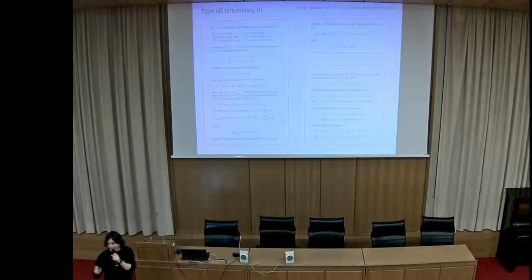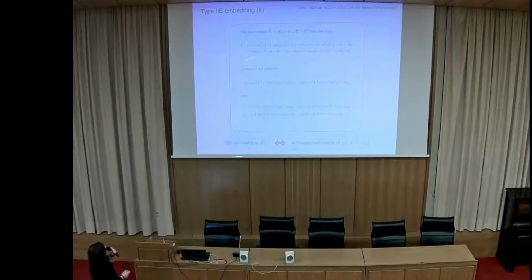So this is really like a plug-and-play thing. And then the F5 is a bit more complicated, so this is the 5-form field strength, and then you see that it depends on the field strength of the vector fields in 4 dimensions, F1, F2, and the self-dual F1 tilde and F2 tilde that I introduced at the very beginning of the talk. And then there are also these functions, B1 and B2, B tildes, which are written here.